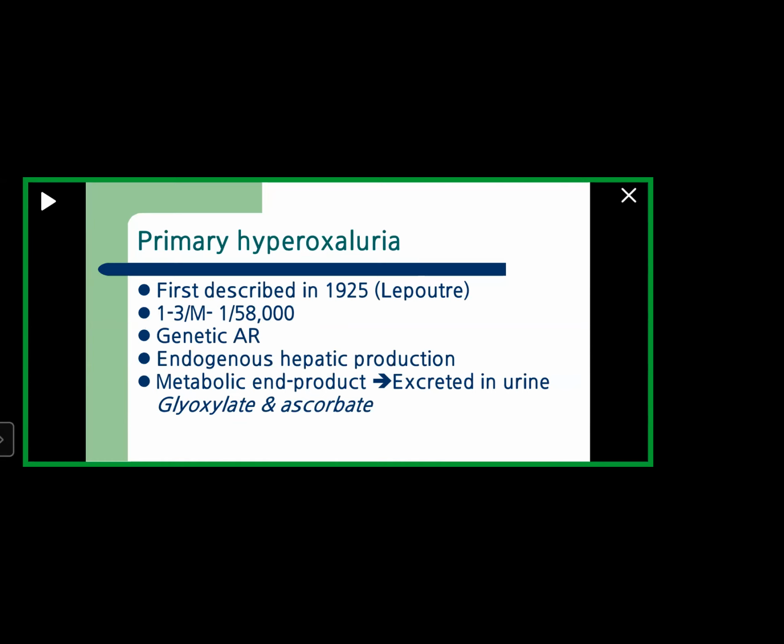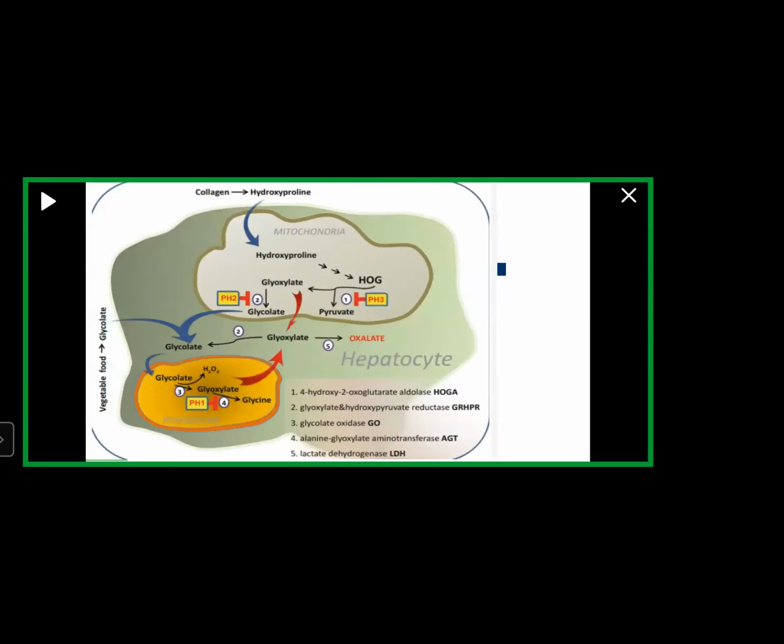Primary hyperoxaluria was first described in 1925, almost 100 years ago. Primary hyperoxaluria refers to an increased amount of oxalate in the urine associated with increased endogenous oxalate production due to genetic enzymatic defects in the oxalate metabolism pathway. The reported incidence has been highly variable, ranging from a few per million to 1 per 58,000. And in countries like Egypt, where consanguinity is still relatively common, we expect the incidence to be in the high portion of that range. They are genetic autosomal recessive disorders with increased endogenous production of oxalate as a metabolic end product, which is then excreted in urine, leading to primary hyperoxaluria.